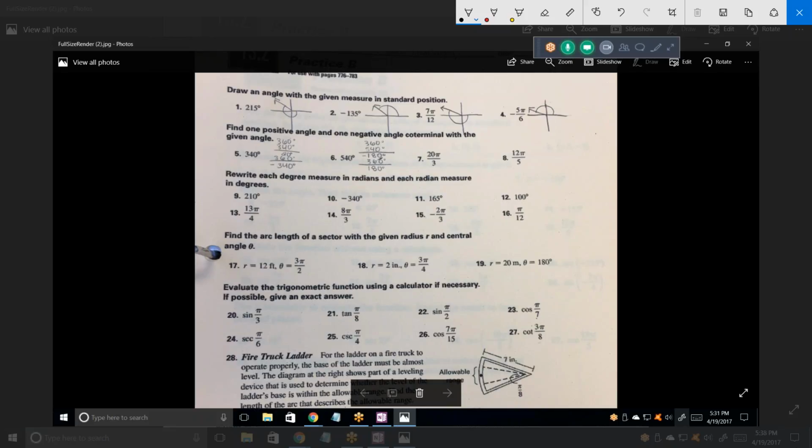Number 7, there's 2 ways you can do it. First of all, you can convert it to degrees and then do everything we're talking about only in degrees. But I don't know if your teacher wants you to do it that way. In other words, your teacher probably wants an answer in radians, correct? I think so. Let's do it in radians anyway. Okay? What is the equivalent of 360 degrees in radians?